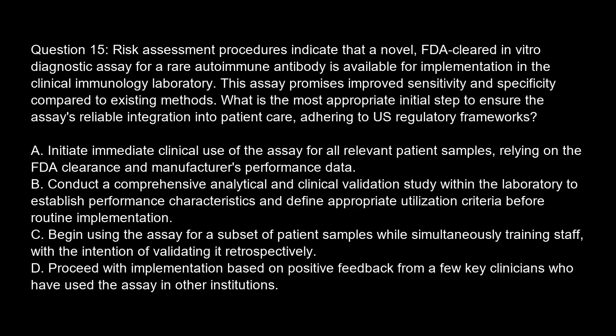Question 15. Risk assessment procedures indicate that a novel, FDA-cleared in vitro diagnostic assay for a rare autoimmune antibody is available for implementation in the clinical immunology laboratory. This assay promises improved sensitivity and specificity compared to existing methods. What is the most appropriate initial step to ensure the assay's reliable integration into patient care, adhering to U.S.